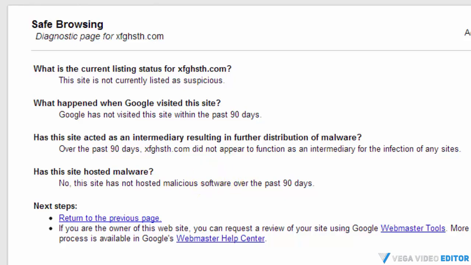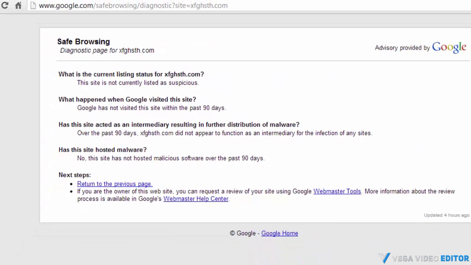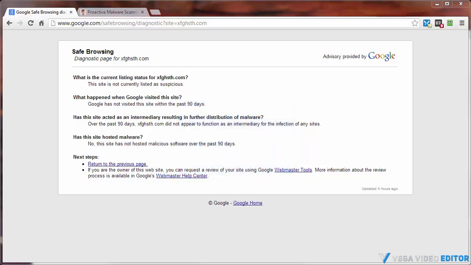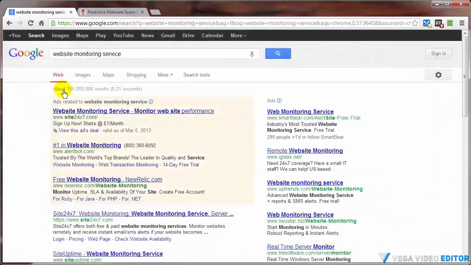Now, if you already have a hosting company and do not want to move, then you might want to consider some type of site monitoring service. And you can set one up like what I'm about to show you, and it's free. Or there are free services and there are paid services that'll monitor your website on a constant basis. Now, both paid and free have their pros and cons, and you can do a search for website monitoring service and come up with a little over 150 million results. So there's no shortages of options to choose from here.